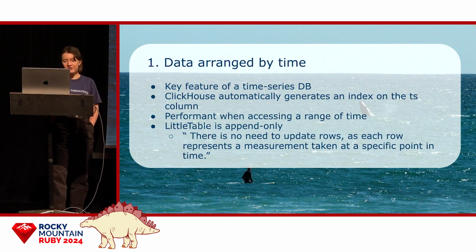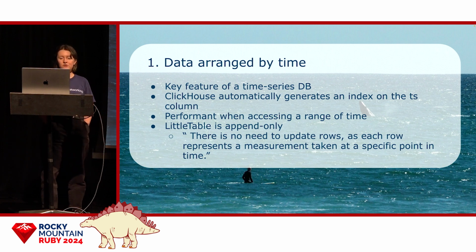Because of the unique data structure, some databases enforce restrictions. Arranging data by time allows for highly efficient reads, but writing can be quite inefficient. The designers of Little Table decided to constrain writes to be append only. Since we're collecting data over a range of time, it doesn't make much sense to spot fill historic data anyway. According to the Little Table white paper, there is no need to update rows, as each row represents a measurement taken at a specific point in time.